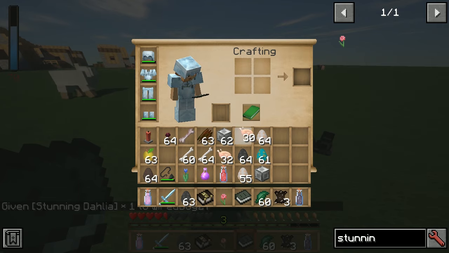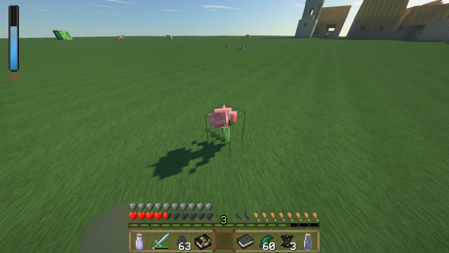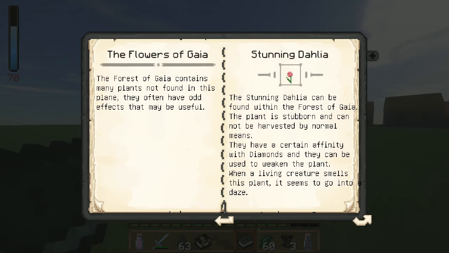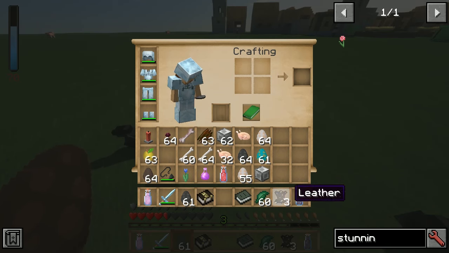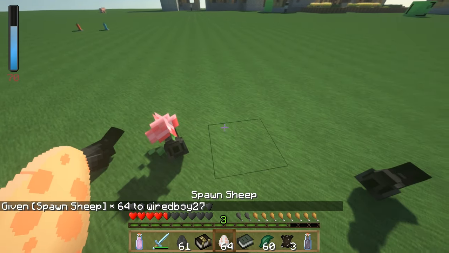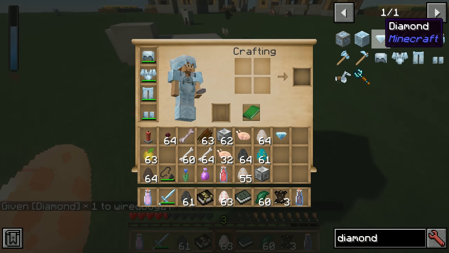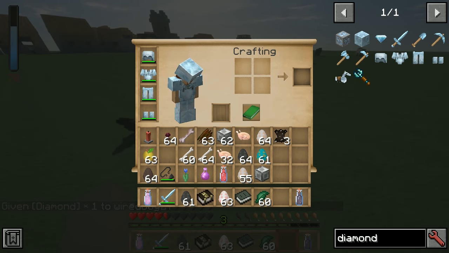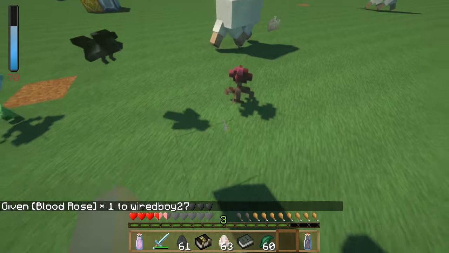So yeah, I didn't see many of these. I only really found the blazing tulip on my brief visit there, so we can take a look, see if it has any effects here. It's not easy to break these things. Does it go into a daze? Let's see if a sheep goes into a daze. Maybe it's only in the Gaia dimension that it does that. So this just causes damage.